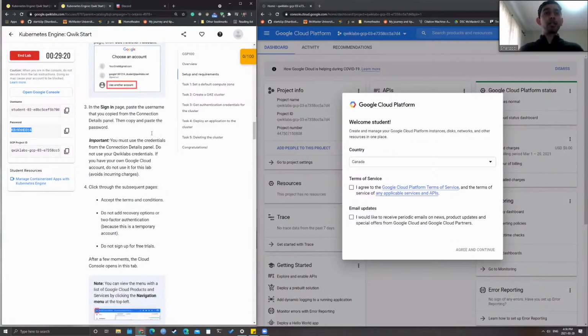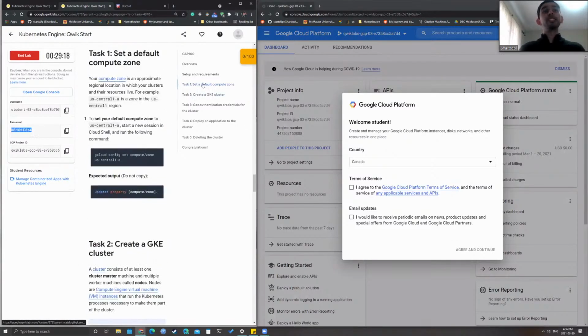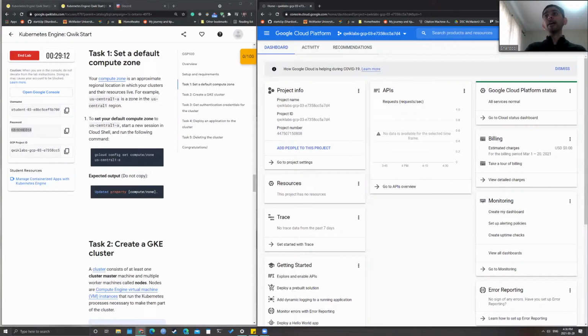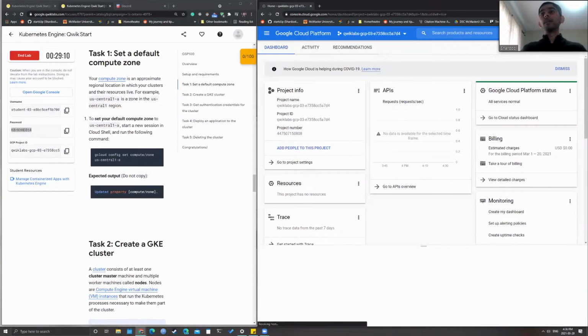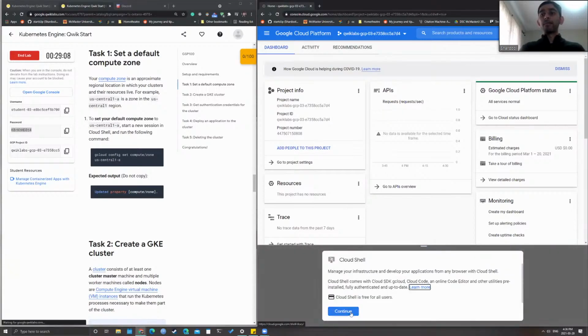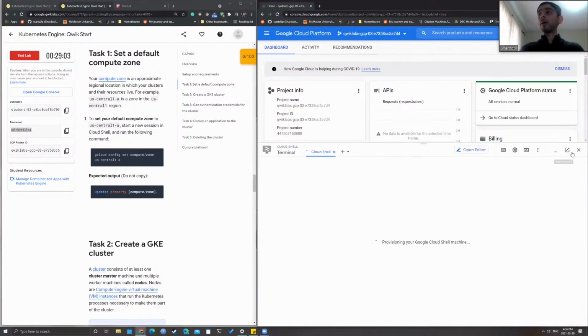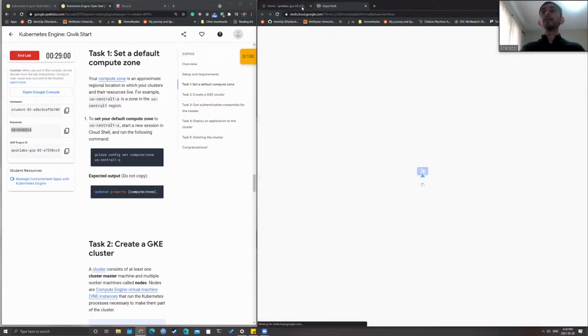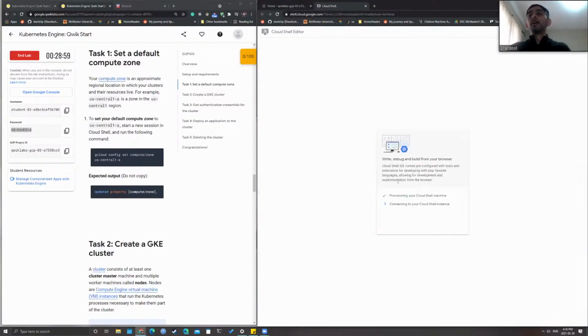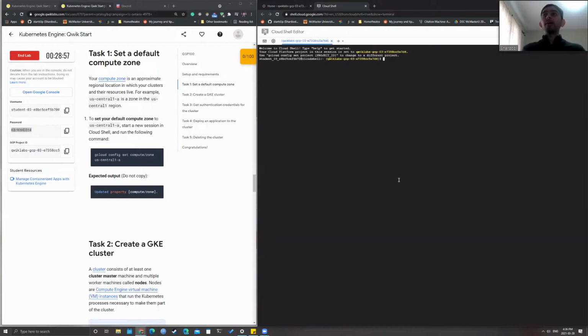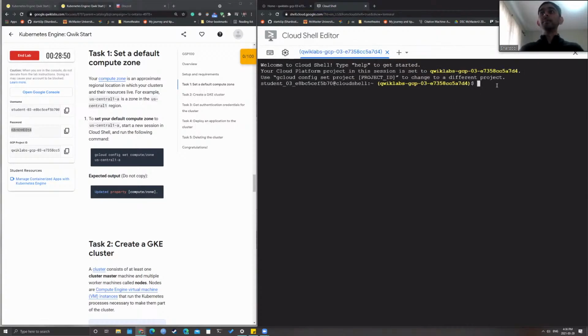It's going to be done automatically for us when we jump into the first task. But quickly, we'll go through this and then open up our Cloud Shell. I'm going to pop this open in a new tab, wait for that to boot up, and zoom in so you can see better.